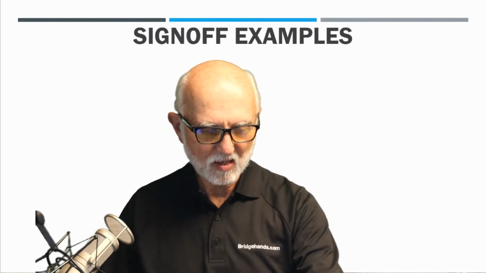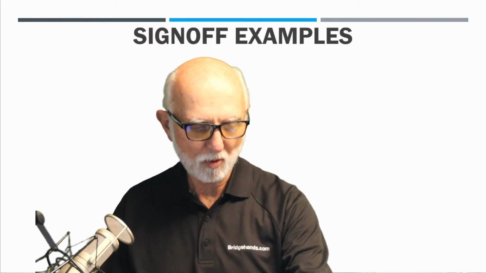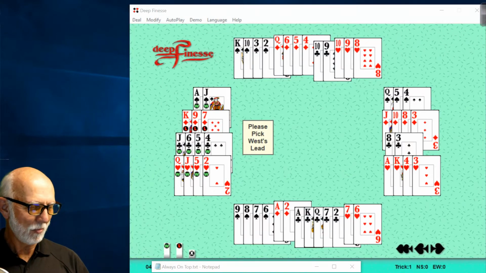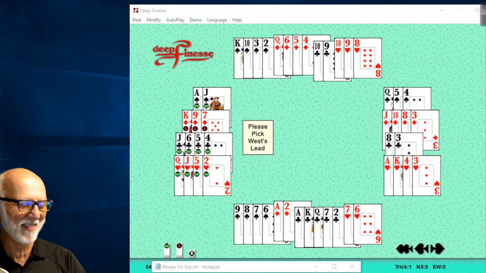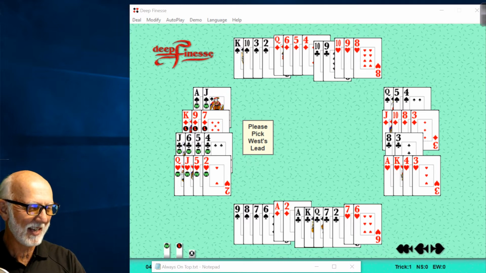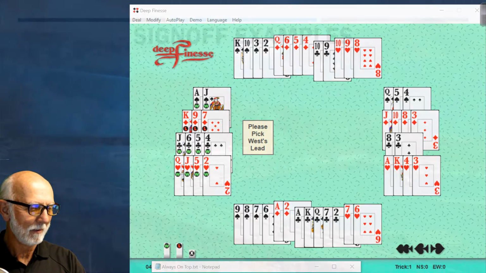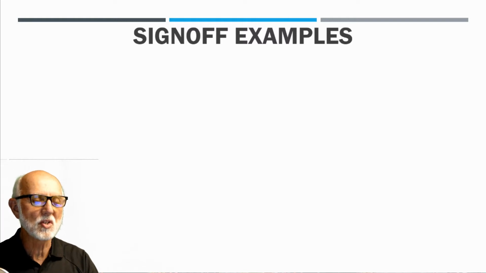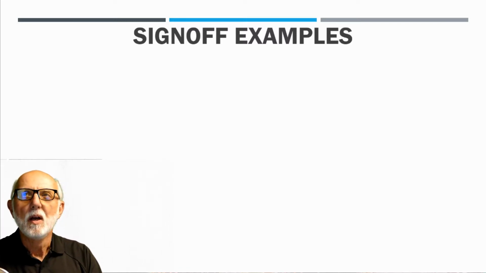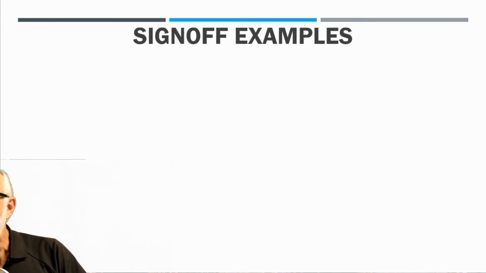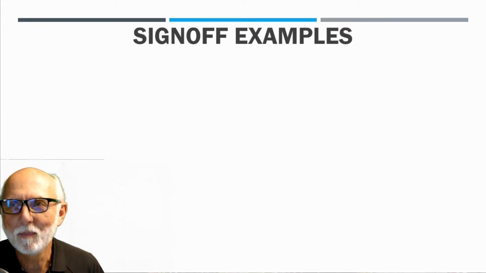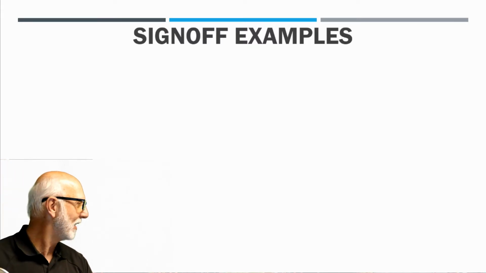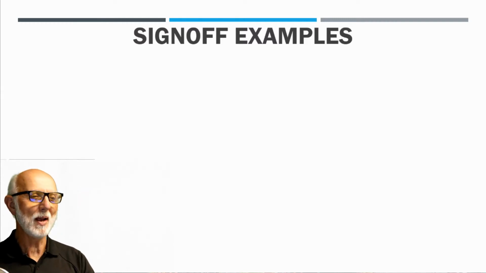Okay, hopefully you can see the slides. I'm going to get myself a little bit lower profile here. There we go. Except I got the wrong monitor. We'll come to the hands in just a minute. A lot of moving pieces here. So, okay, I believe I want the screen right here. And hopefully you're seeing a screen that says, same as mine, sign off examples. So, okay, let's see who we got here. Looks like Patty, Ron, Rose Queen is here. I can't see the ones on Facebook right now. And from the control room, do we have any others? I am working on Facebook now. Okay, cool. Okay, well, I'm going to go ahead and get started.